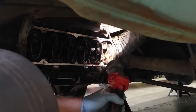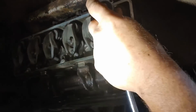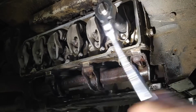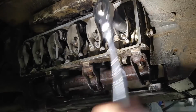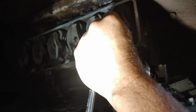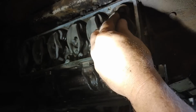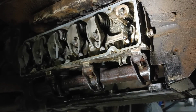Hot dog. Now, to a Chevy guy, a lot of this will look pretty familiar, I suppose. But we're going to do one cylinder at a time, so hopefully we can keep our cylinder head torques within reason, keep it under control. So I'm going to pop both rockers and push rods out for one cylinder at a time. Got a little tray down here. We're going to throw them in and keep them in line, left and right.